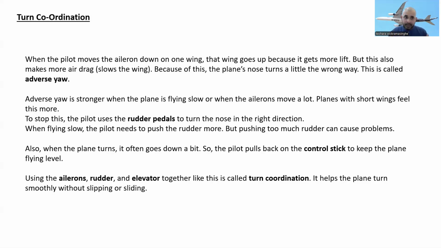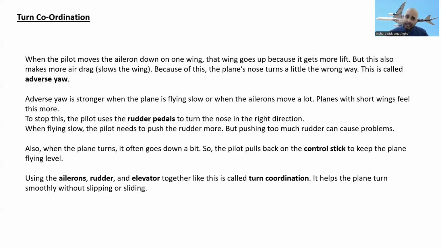To stop this, the pilot uses the rudder pedals to turn the nose in the right direction. So because of this problem, the pilot uses the rudder pedal to turn the nose in the right direction. When flying slow, the pilot needs to push the rudder more, but pushing too much rudder can cause problems.